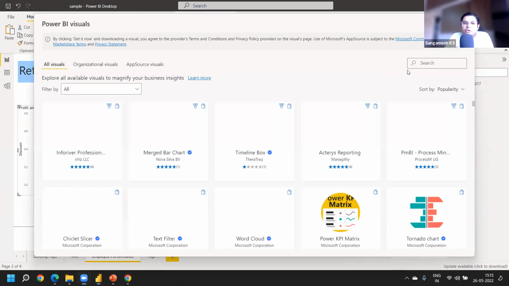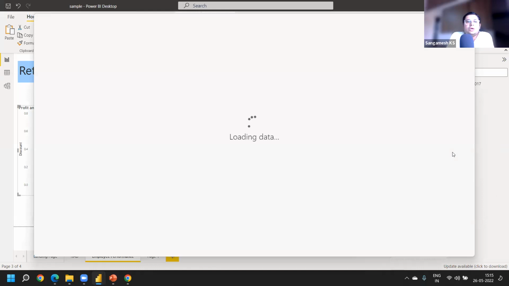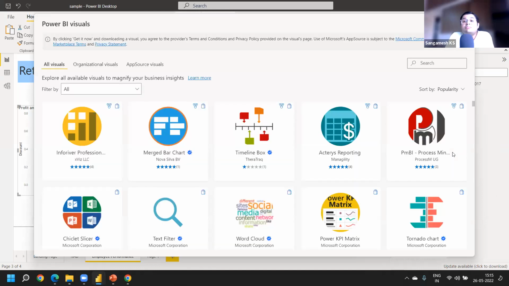Here, I repeat again, you can click on these three dots and say get more visuals. It will take you to something called the marketplace. In the marketplace, you have various types of options and various types of visuals.